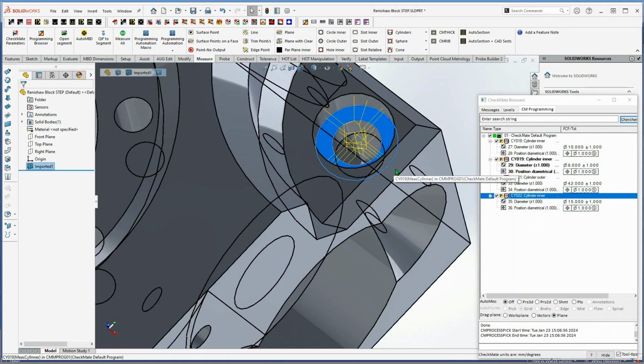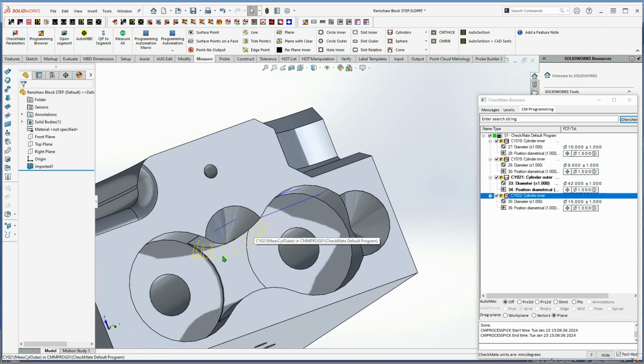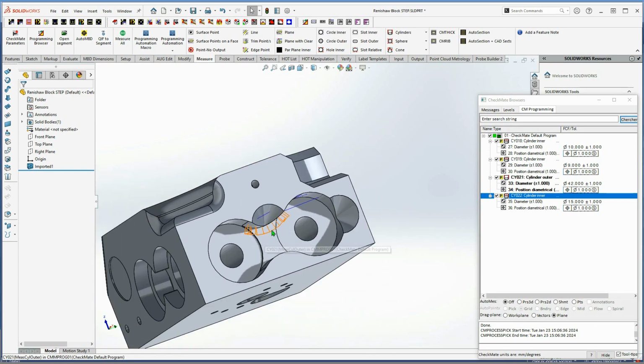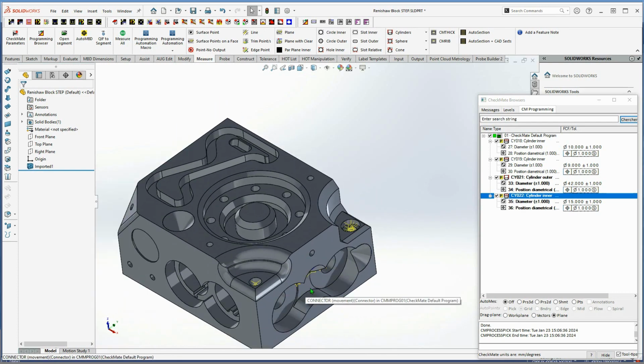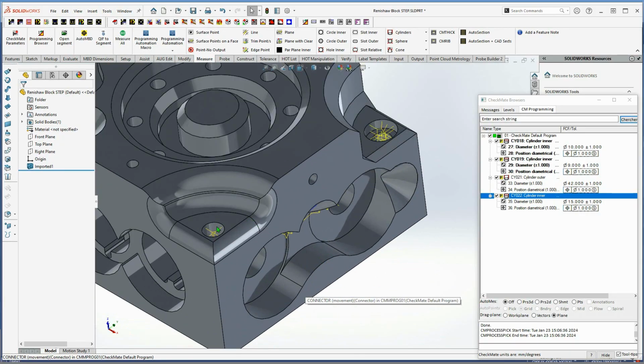That one remains in its altered state, as does this one that remains in its born state. So global edit does not affect freeform features. Freeform is available for cylinders and cones and spheres and torus.